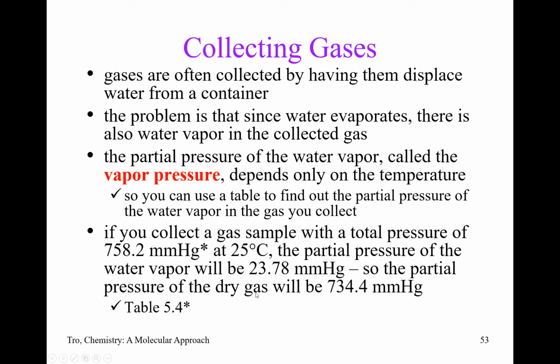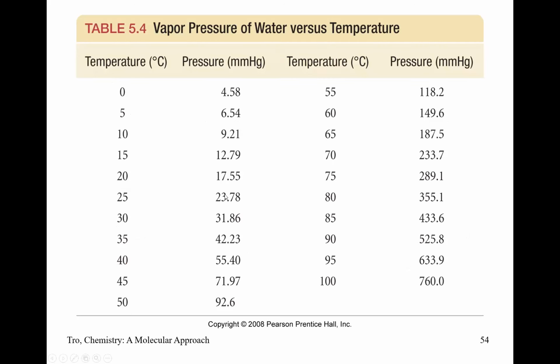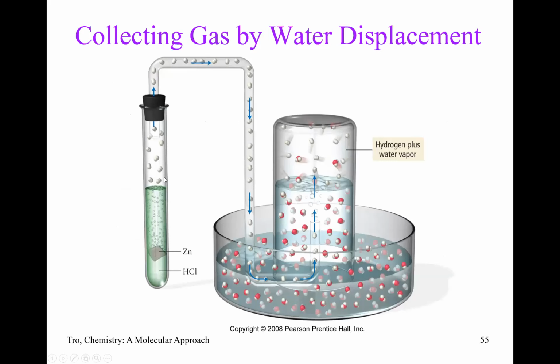In more high-tech setups, you might have a drying tube. But in these simple ones, which we'll see on the next slide, you'll have a test tube and some tubing, and you'll have this reaction. Some labs have already done this potentially, but you'll usually do this again in Chem 162 for redox. It doesn't matter what the gas is that you're generating. In this instance, it's the hydrogen off the HCl, the acid, in a redox reaction, and you get H2 gas, and that's what it's collecting, right?